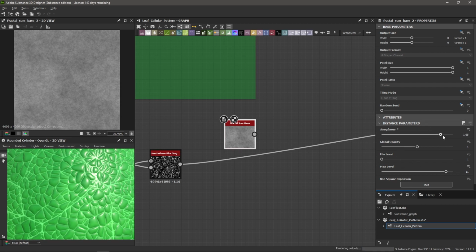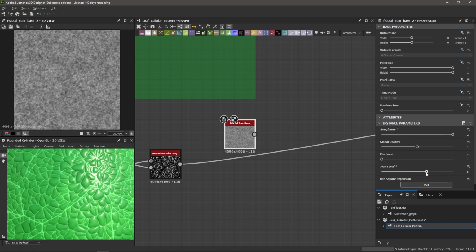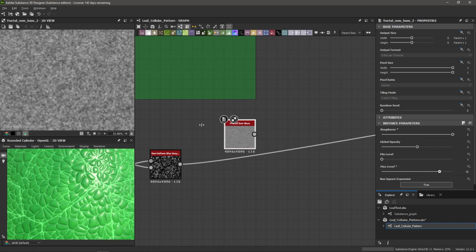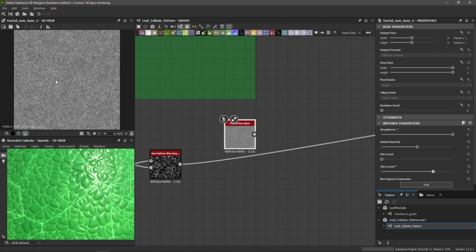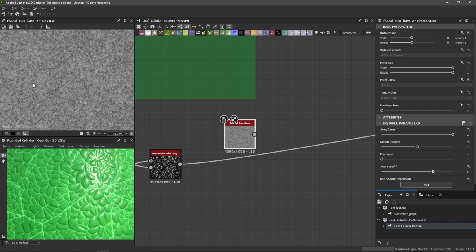For instance, I can bring up the roughness here to 2, adjust the max level here because this really adjusts the resolution of our noise. And I kind of want some softer, relatively small bumps. So maybe a size of like 9 here for the max level. Okay, and it's looking pretty flat.